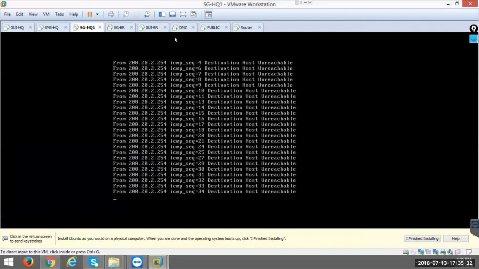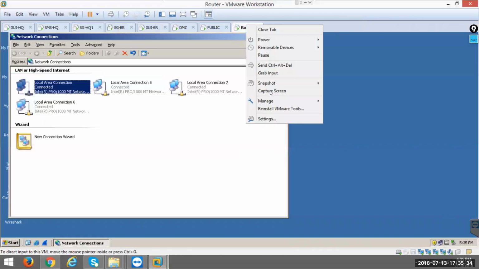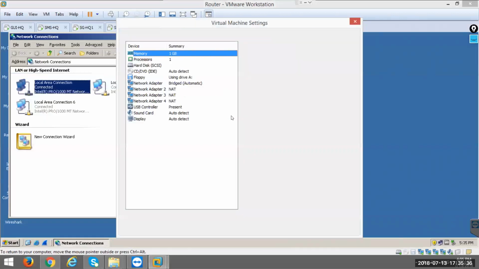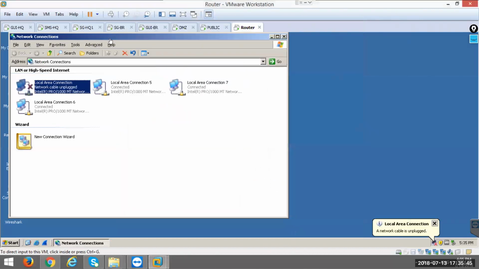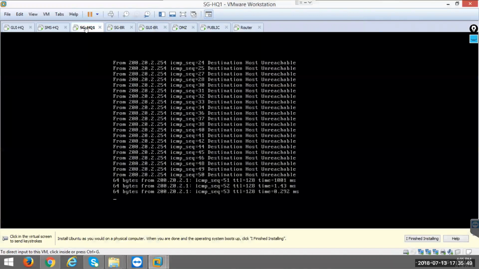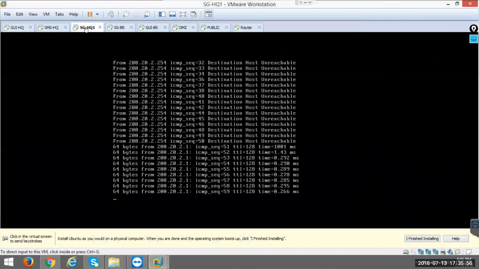And similarly, I want to make the router's first interface part of HQ out, hoping that the ping will start communicating. Okay, let's go to the firewall and check whether the ping, oh, see, the ping has started. It means now the firewall and router are connected to the right interface.